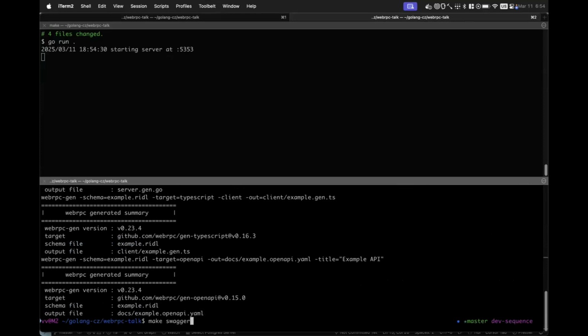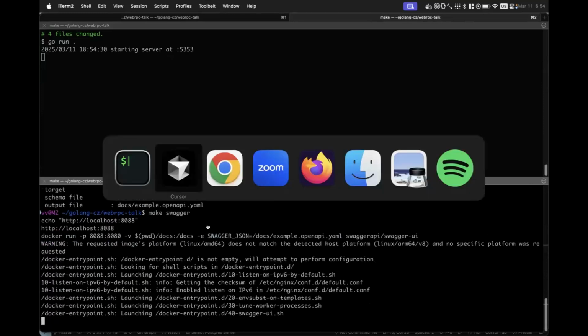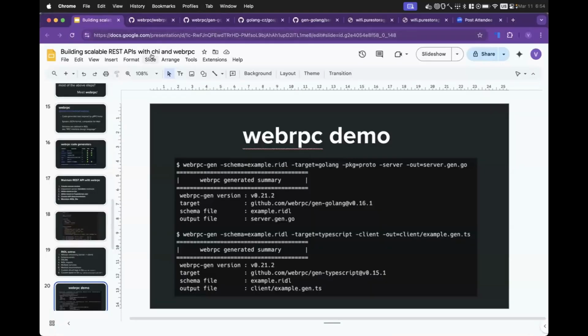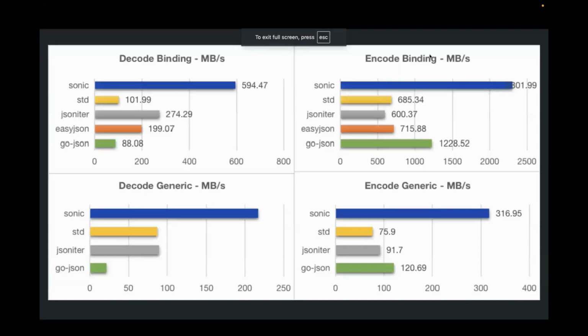I'm gonna rerun Swagger API. And as you can see, it's already deprecated inside of the OpenAPI documentation. So I think this concludes our demo.